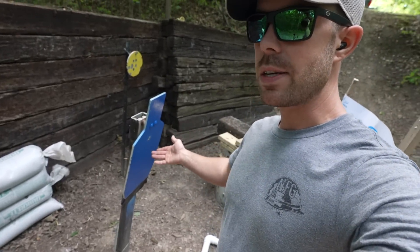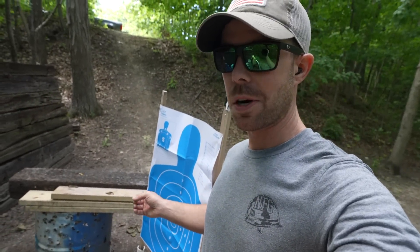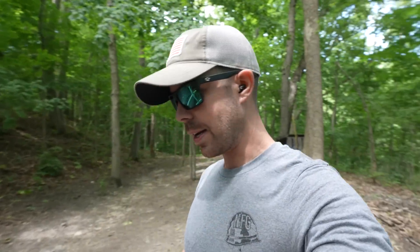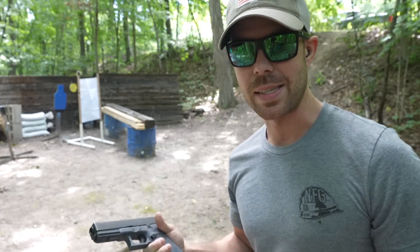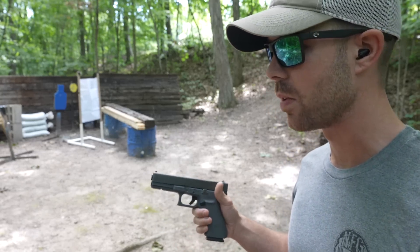Now I've angled our steel target just a little bit, and probably three feet in front of it I hung a paper torso target. I want to try to ricochet a bullet off the steel plate and send it back into the paper target to see if it stays in one piece — if it even goes back that far. We're going to start with the 10 millimeter Underwood Extreme Defender. This was the ricochet culprit from the last video. Remember, this is a solid copper bullet, not lead, so it shouldn't break apart like the others.